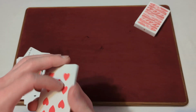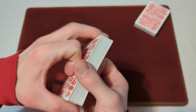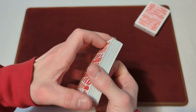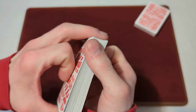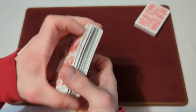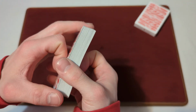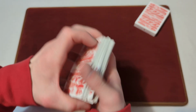And now that we took a look at the cards, time to test the handling. First we'll start with the springs. Well, I gotta say, the springs are nice and smooth here, and there's no stiffness to the cards. They are already broken in because I used them before, but I haven't touched them in a while, and they're still nice and easy to bend, no stiffness. As you can see, they're nice and consistent, nice and smooth. There's no issues with the springs.